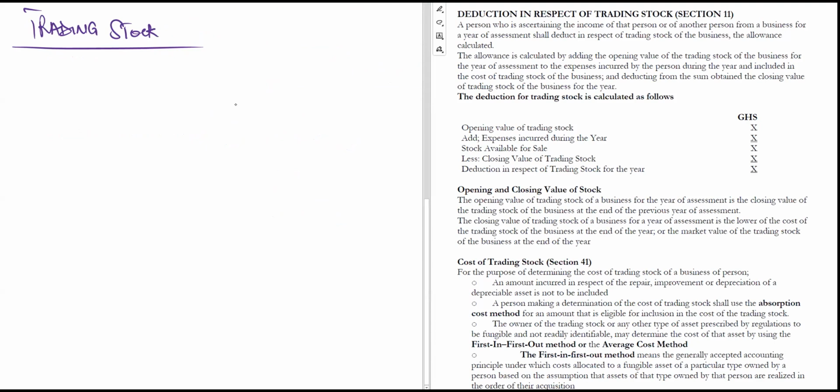Let's look at trading stock. Trading stock is simply the deduction for cost of sales, right? The deduction for cost of sales. Now, usually a lot of people think this is so easy. Yes, of course, it's easy, right? But the whole thing is that you need to know some things, right?